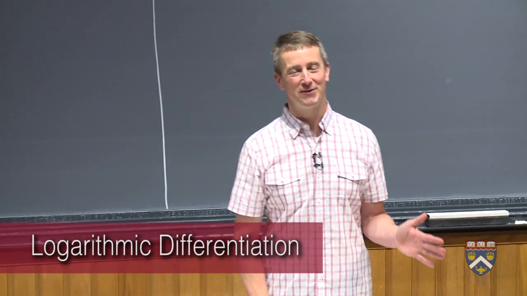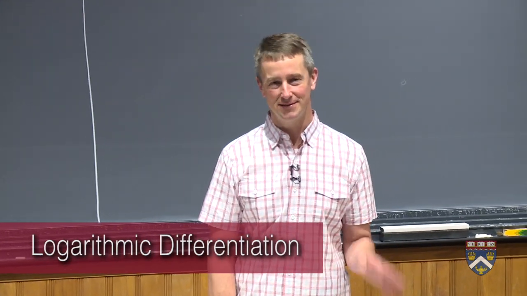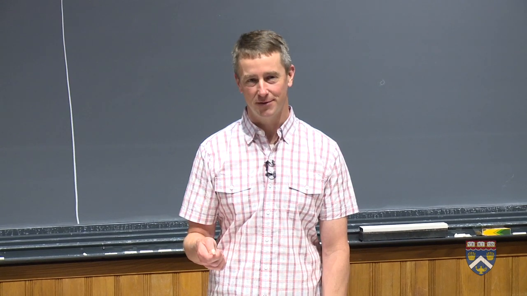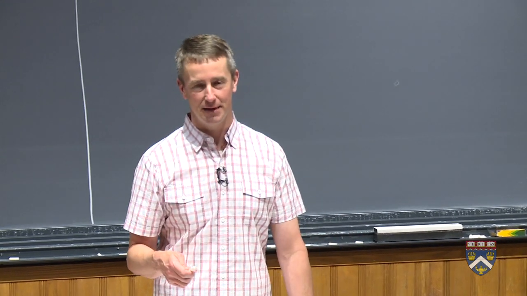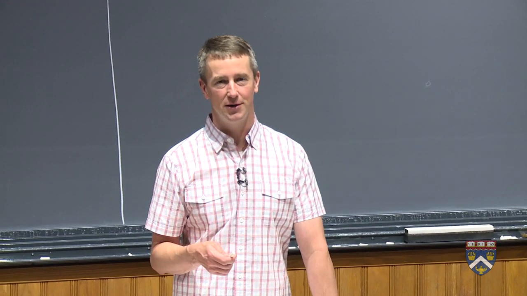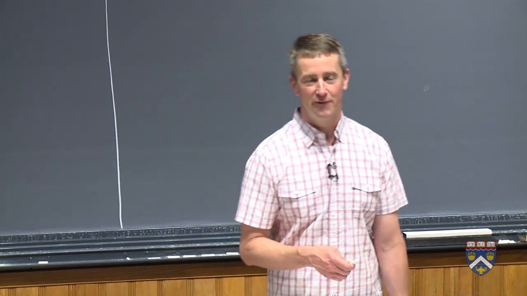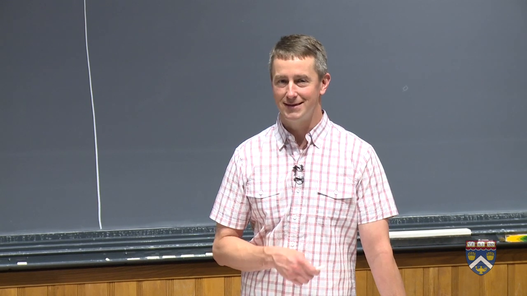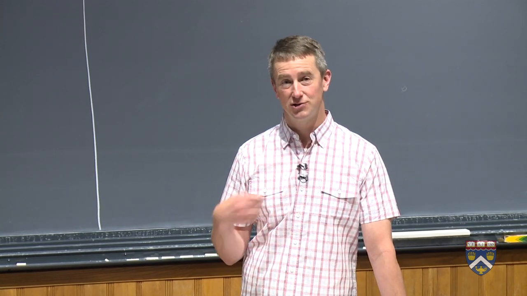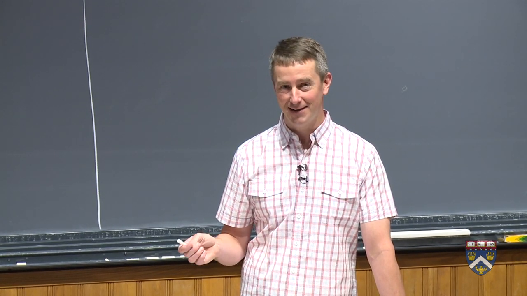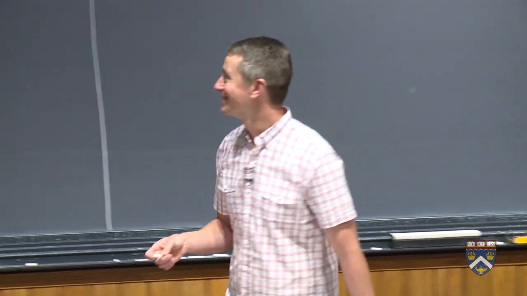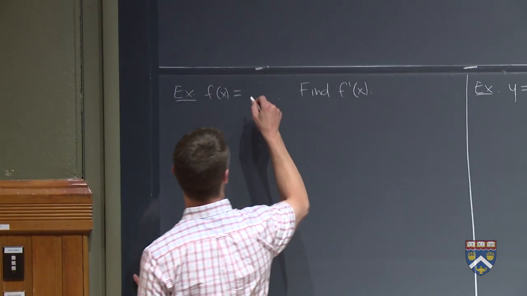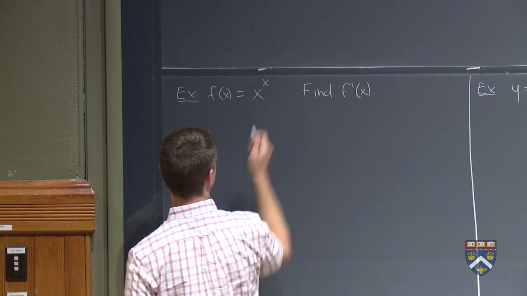So you might have thought that was the end of our derivative rules, and in a sense it was the end of our rules, but we have one technique of differentiation that we need to learn now because there's some functions we don't yet know how to differentiate. In fact, there's a very simple function whose derivative we don't yet know how to take. It's so simple that it only has 2 letters in it. In fact, it's the very same letter repeated twice. The function f of x equals x to the x.